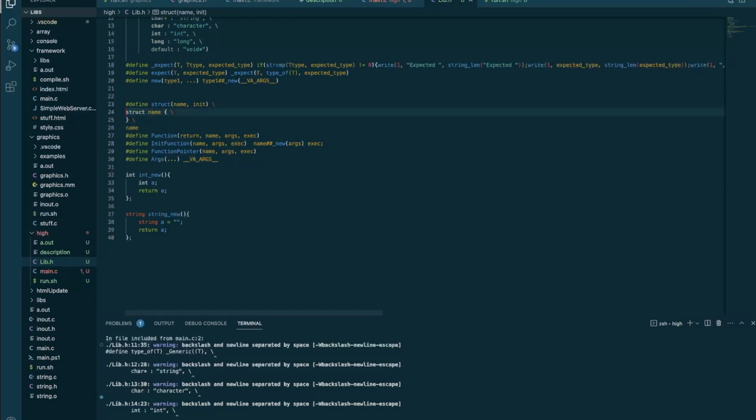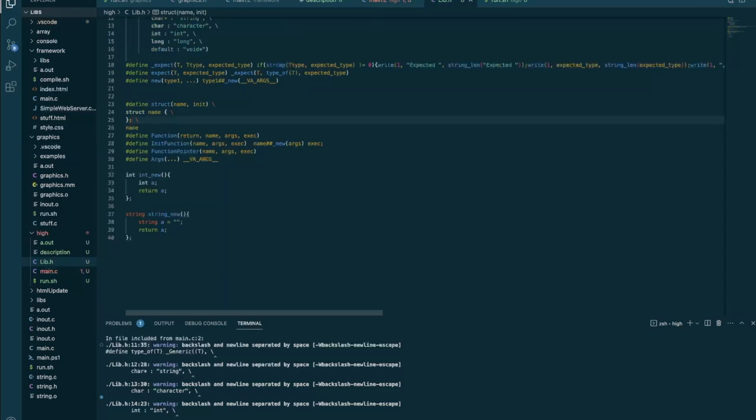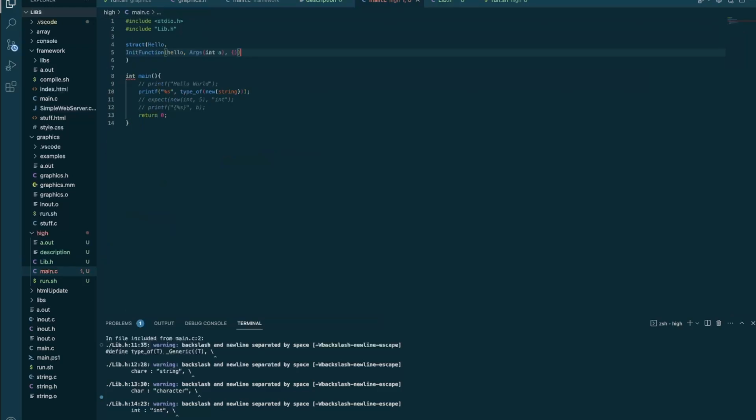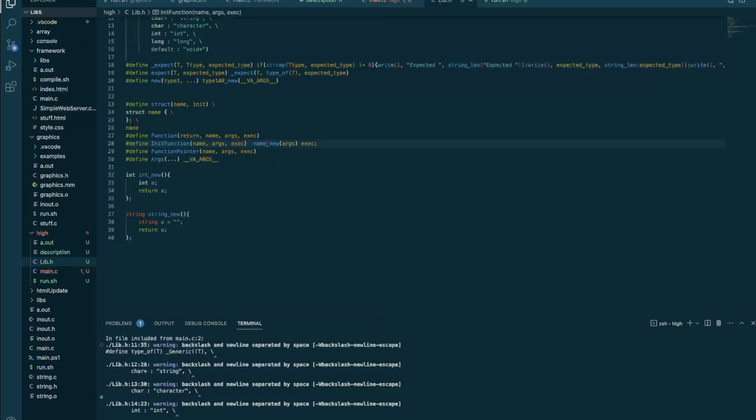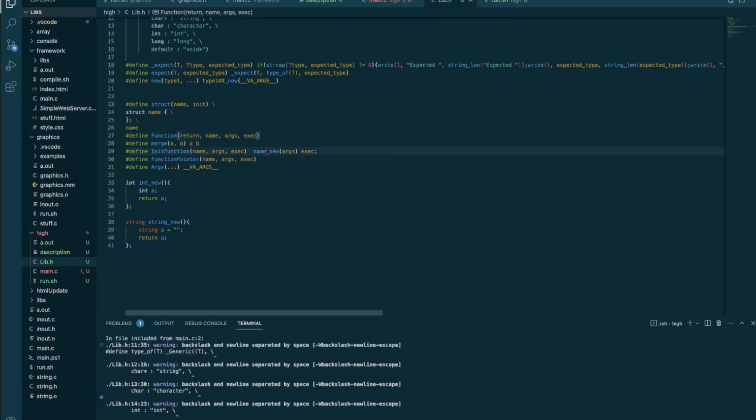Let's just put it as a struct then, I guess. And now we have a problem with there. So let's just define a merge, A, B, A, B. Then we merge name and underscore new.